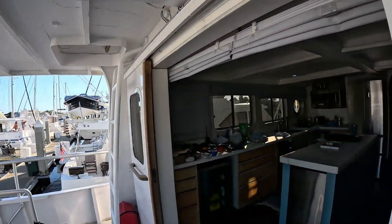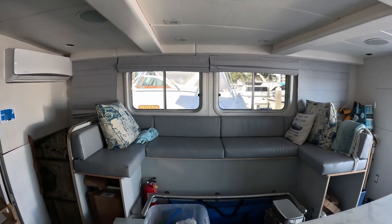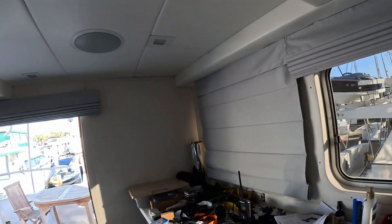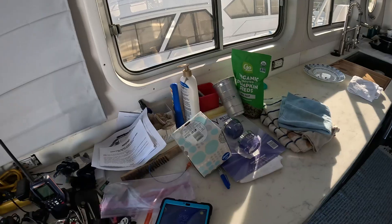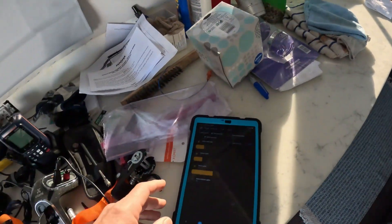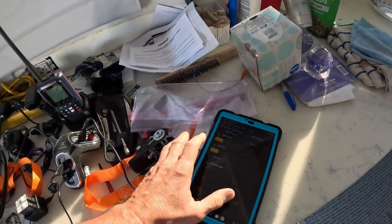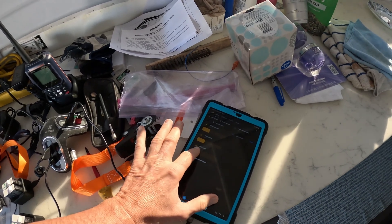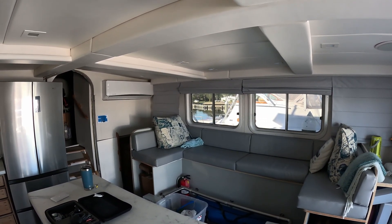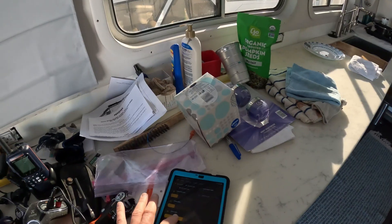One of the cool things I did last night — one of the issues I've been having is how to control the lights. We have all these nice lights up in here. Our original plan was to use pads. We have that capability — logged in here, I can say I want to turn the salon lights on, hit that button and the salon light comes on. I can hit off and they go off. This also lets you make them bright or dim. Lots of cool capabilities with the tablet.